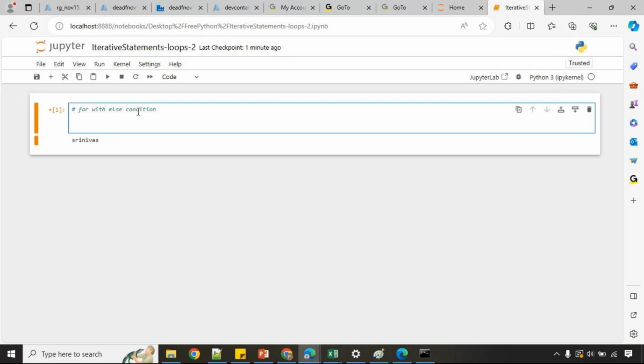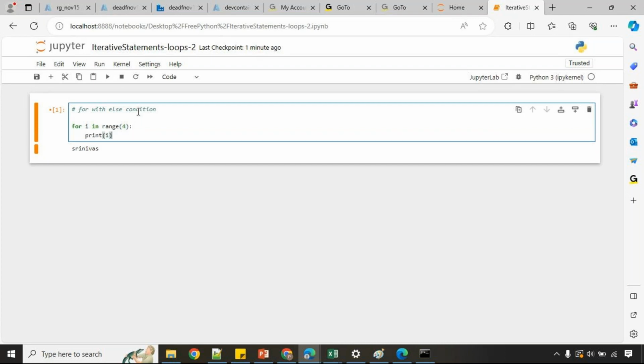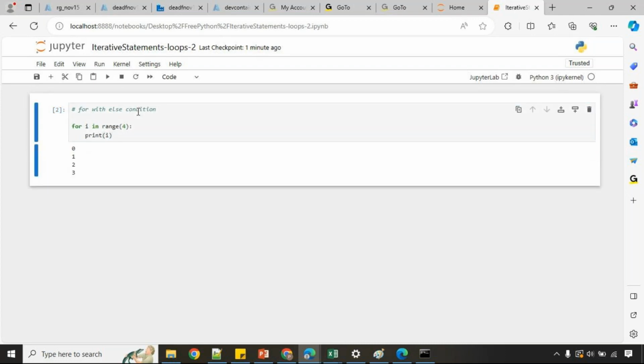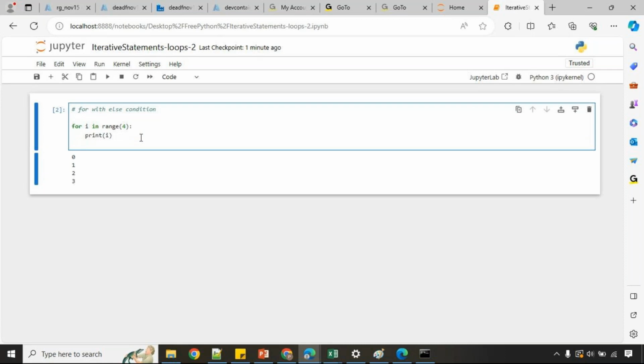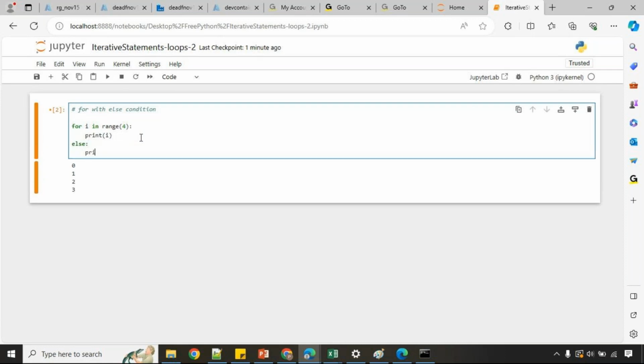Observe here: for i in range of 4, print i. What is the output? 0 1 2 3. Observe here else print program completed.